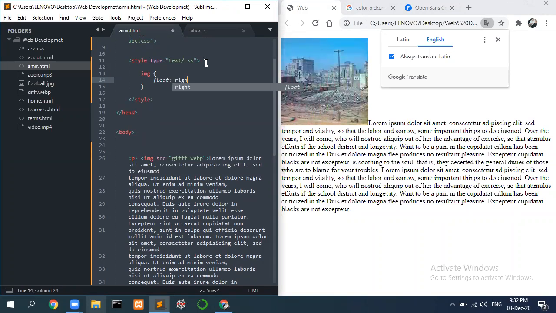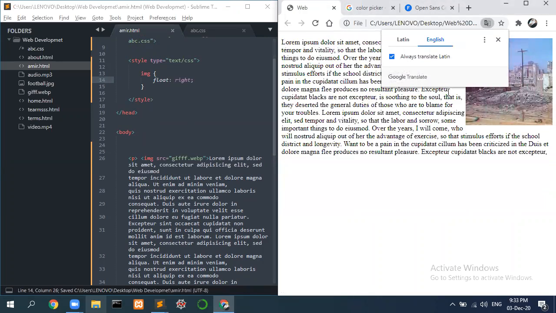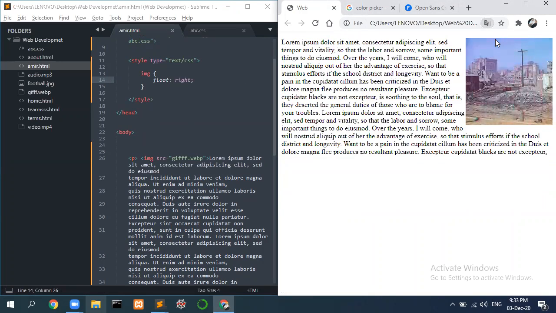If I type right, save and refresh, you can see my text is occupying this blank space and my image is towards the right of my document, and there are some extra lines coming under my image. So I did float equal to right.